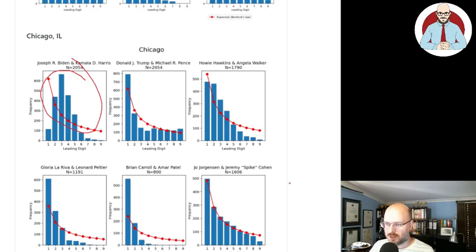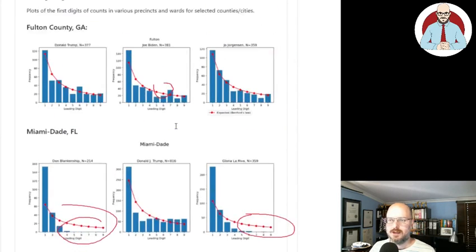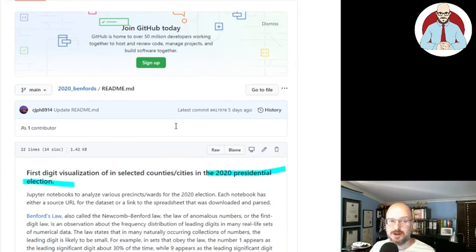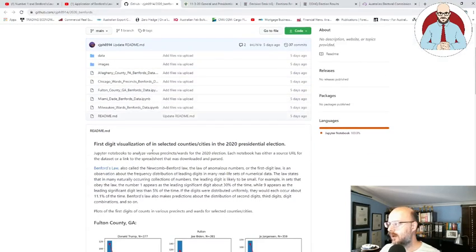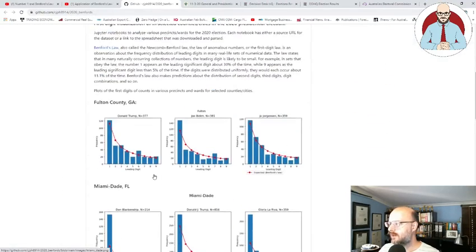Now, going back to Benford's law, let's have a look at doing it. Let's do these charts ourselves to have a look at where we've gotten it from and to learn something new. At the very least, we can walk away with a little bit of a new skill, and that's the benefit of it. You can all do this at home. Now, where did this data come from? Apparently, I found it here on GitHub, and I will link to that, and you can download it. You can see they've got it here.